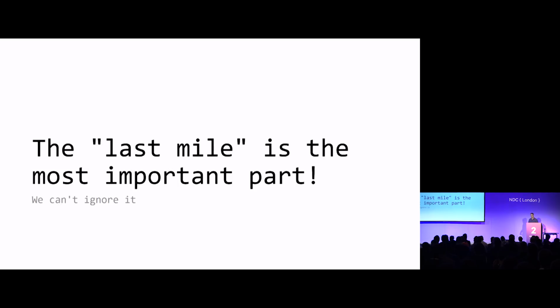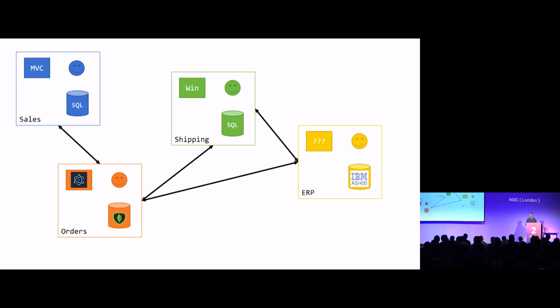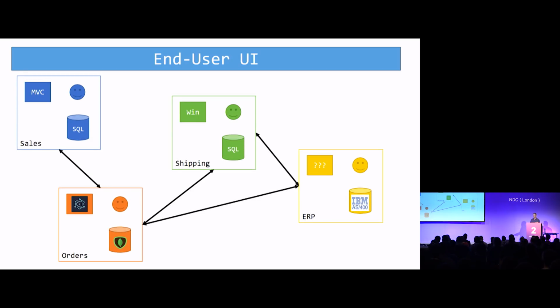So what might this look like typically? We have all of our back-end services that are doing all their independent things, and then on top of it, we have to put some kind of end-user user interface. The thing that's going to be shown to them that hopefully hides all the complexity and madness of the services behind the scenes. So from here on out, I want to switch gears and see what are the different options we have to take all these back-end pieces and lift them up into the user interface to have something coherent and cohesive that actually entices them to buy something.